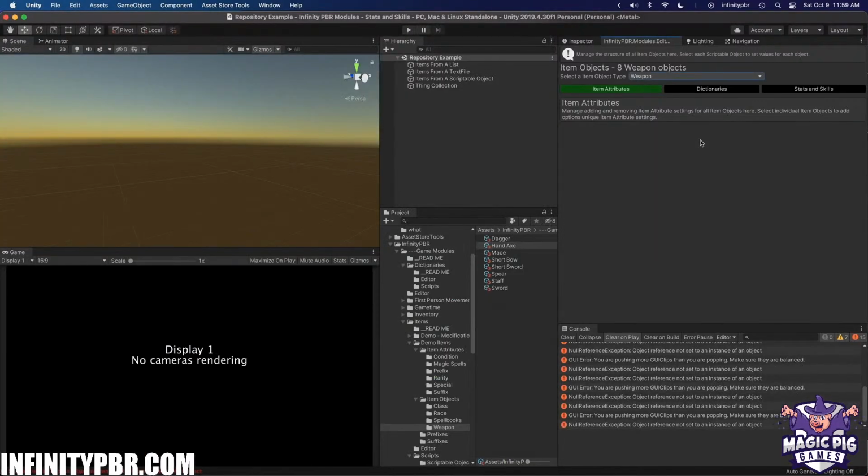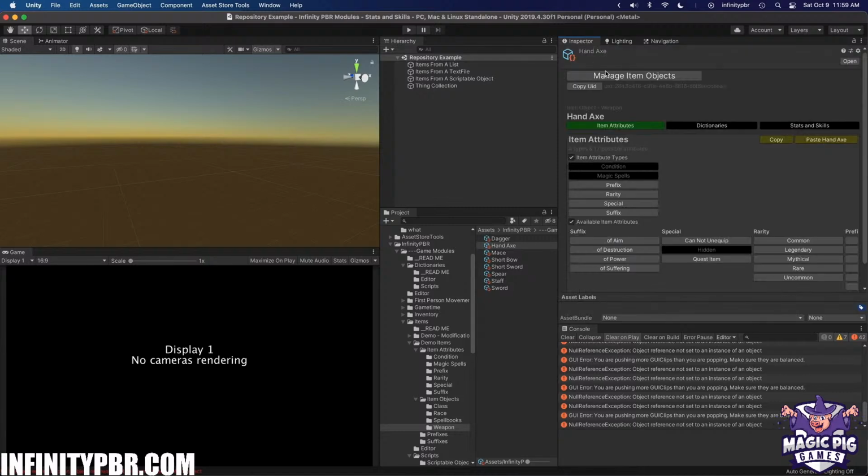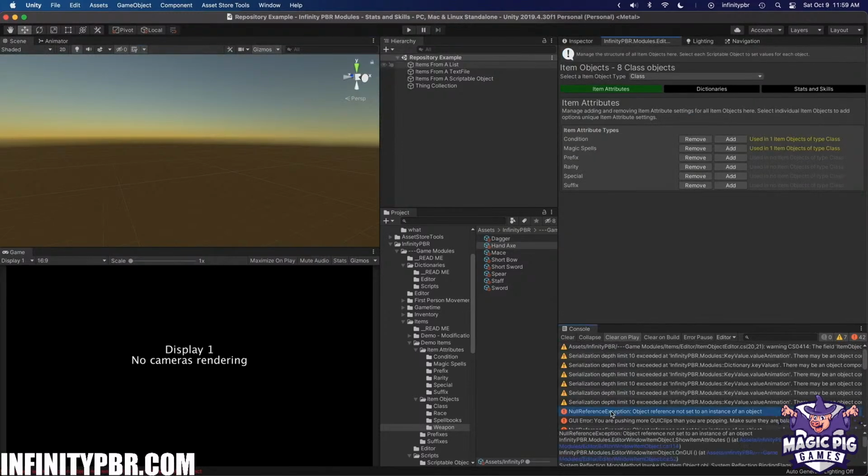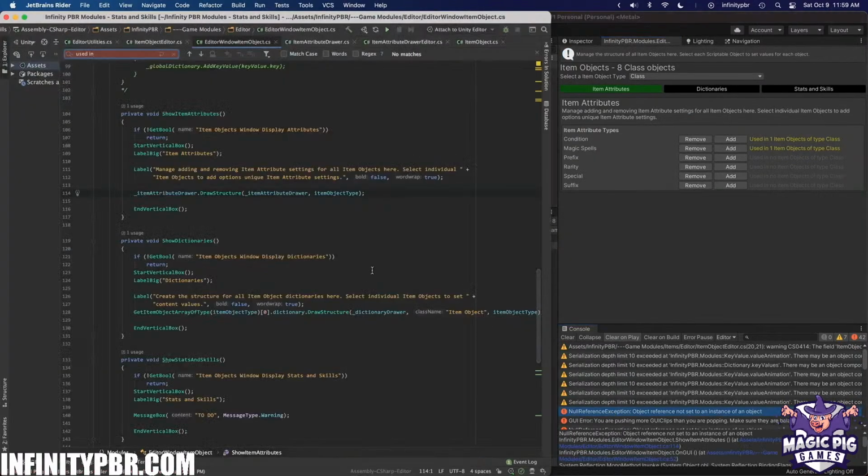And we have to reset this. I imagine there might be a way to reset this. Let's see. This is saying null reference at 114. So it's probably this.